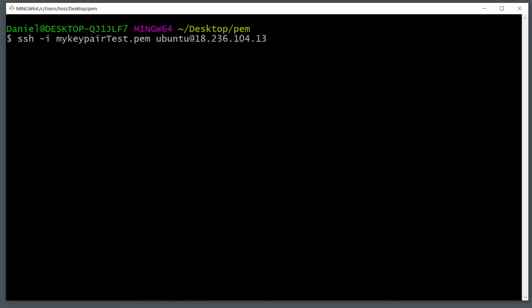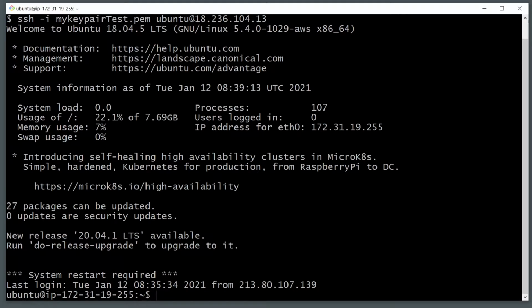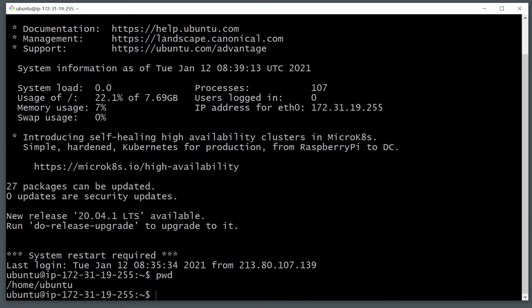Okay, let's review one more time how to connect to our instance. You use SSH followed by option -i and your public key, followed by username @ the IP of the server. In case you don't have a public key and instead you have a password, you just skip -i and the public key. And now we are connected. You see the tilde sign here, and it means that we are in the home directory. So if I use the pwd command, you see I get /home/Ubuntu, and Ubuntu is my username.